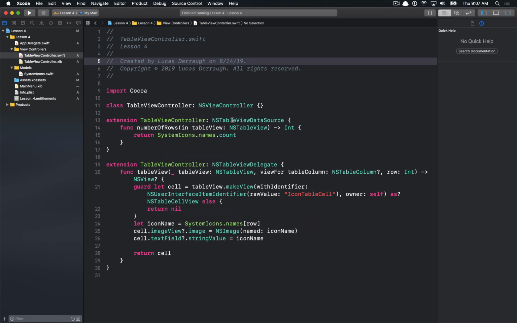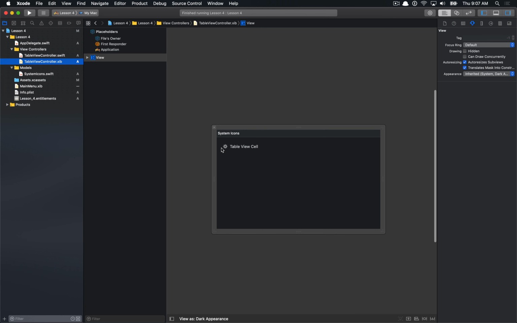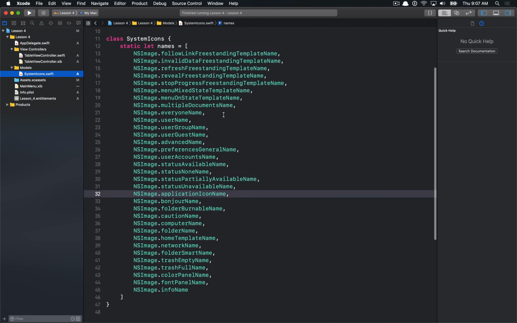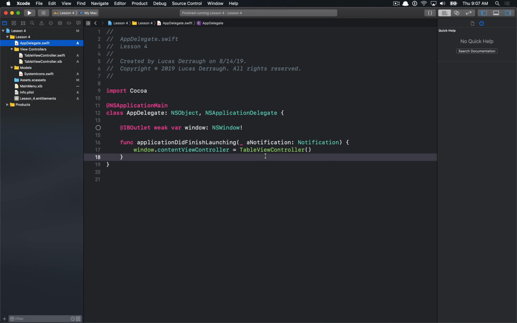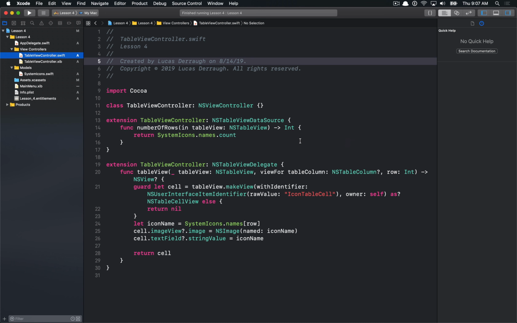So I'm going to quit this here. Just a quick overview of what's here. We have a table view controller. We implement the data source. We implement the delegate just to give you back the number and the views. There's a table view set up in a nib file here that is owned by the table view controller. The other thing is just a list of all of the system icons that I found on Apple's site, so that's just what's here. And lastly, we are setting the table view controller to the window. So really not a lot of content, but again, if you want to follow along, just check out the code from my GitHub link in the description. All right, so let's go ahead and get started.